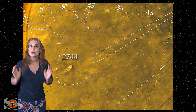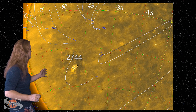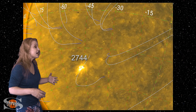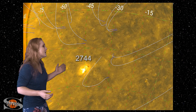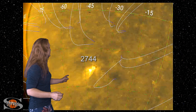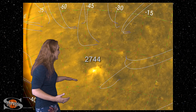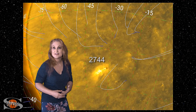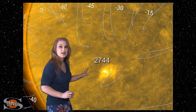Now for a closer look at that new Solar Cycle 25 sunspot that's emerged on the Earth-facing disk. You can see when it emerges, it emerges very, very quickly — it even fires off a couple B-class flares as it emerges. We actually had some really high hopes that it might start getting some decent activity, but it has not managed to do much more. It's kind of receded a little bit, yet it is still hanging in there. You can see from all those blue-tipped magnetic field lines that it is definitely at high latitudes in the southern hemisphere. And with the polarity it has, it definitely belongs to Solar Cycle 25 — this is unambiguous for a Solar Cycle 25 sunspot.